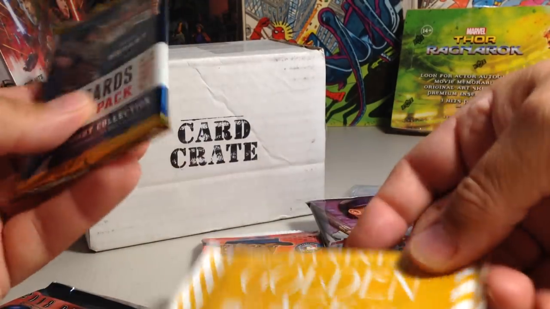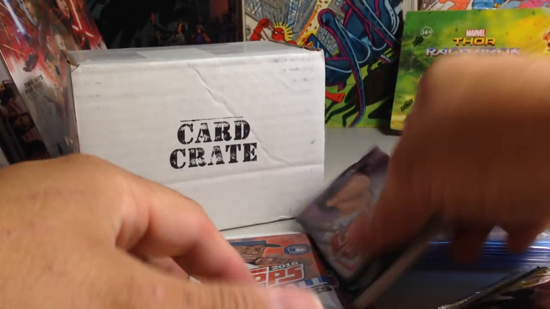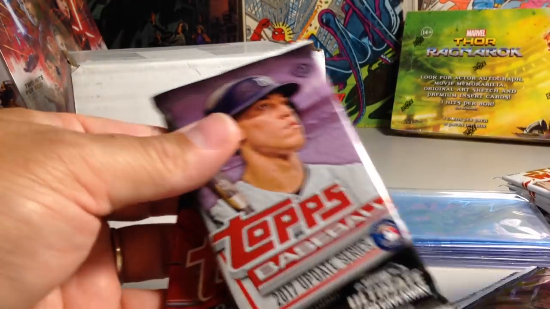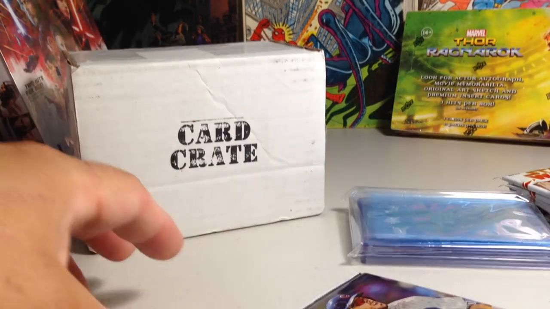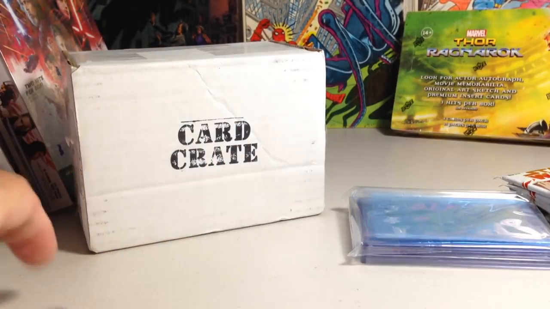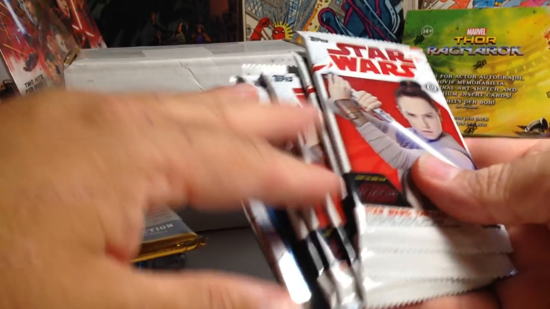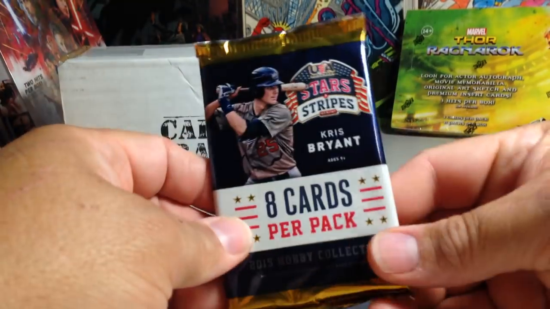So let me figure out my order. Let's go thinner pack. Actually, I'll do them like this. These update packs, then we'll go Diamond Kings, Pro Debut, Stadium Club, and then Pro Debut, and then we'll end with the Finest. And at the end, if you don't want to watch the Star Wars packs get opened, I'll open those at the end. Alright, so we'll start off with a nice Stars and Stripes.